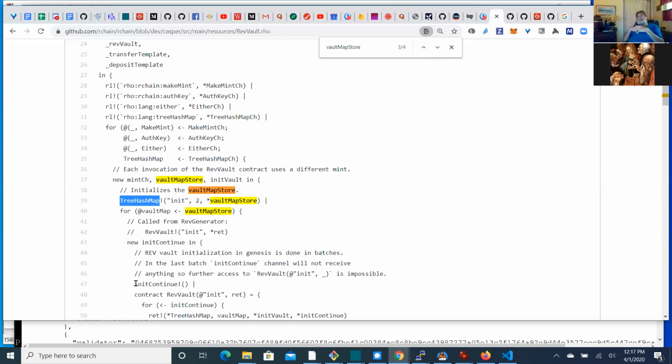As I understand it, if we make a map here, it's essentially a scalar map. But if we make a tree hash map, it's like a trie or whatever. We don't have to keep it all in memory at once, I guess. I don't know. It's like a tree. Not just one big map.